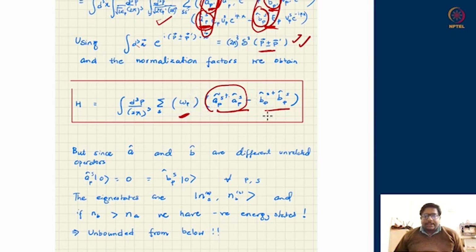However, this time we have a collection of two sets of oscillators, positive frequency and negative frequency. This is the set of positive frequency. A's are the positive frequency operators and B's are the negative frequency operators. So they do come with positive frequency and negative frequency, and ultimately what is happening is that we are counting all the positive frequency oscillators and all the negative frequency oscillators and combining them with their frequency weightage to get the Hamiltonian. Compare with the structure which we had for the scalar field. We had just AP dagger AP and a plus half of delta 0. That delta 0 has gone away, and this is being replaced by the negative frequency oscillators.